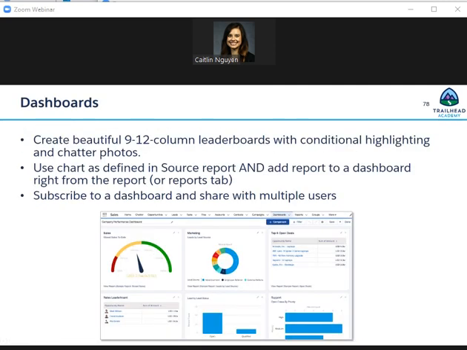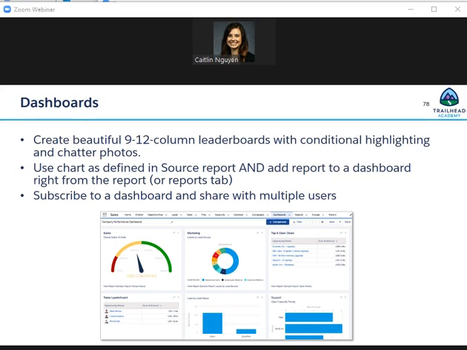When you create your dashboards, you get a decent amount of control over the size of the component. So the height, the width, I can drag and drop them, move them around, resize them if I need to see them a little bit better. And you can control a color palette as well. You also have the ability to update these components. So maybe I added a report chart and I want to repurpose that report chart on my dashboard. I have the ability to do that. It's like saying, hey, you already created a report chart. Do you want to use that here as well?